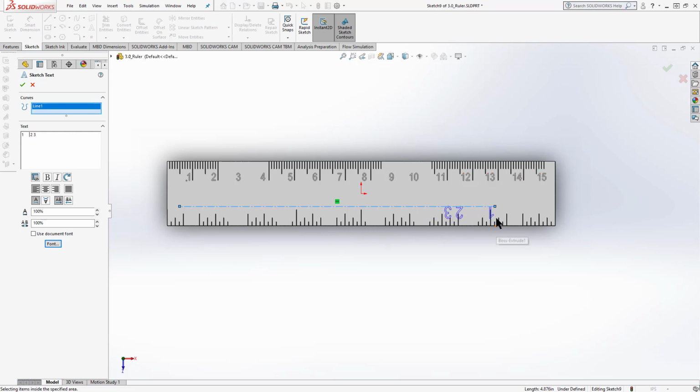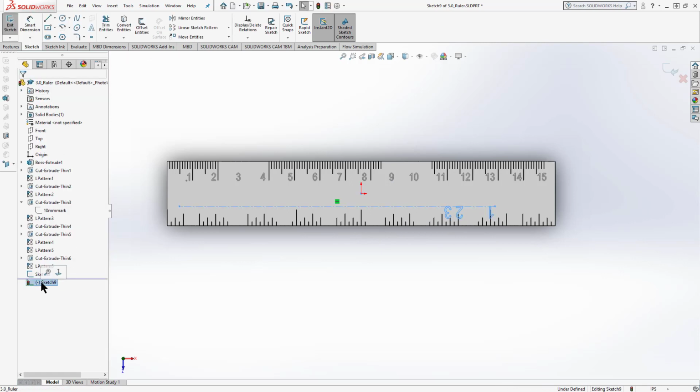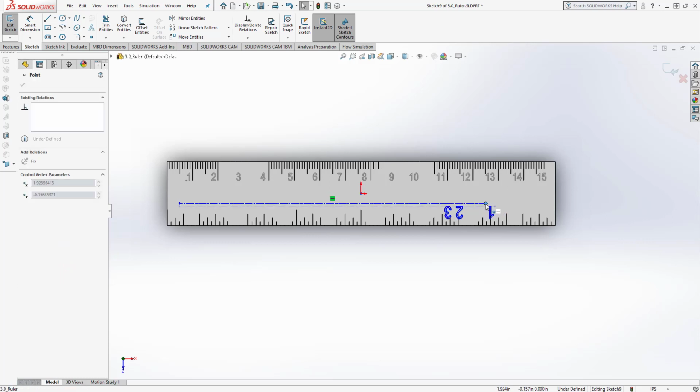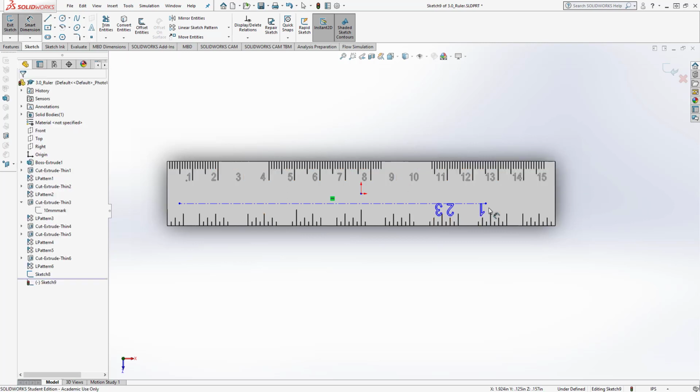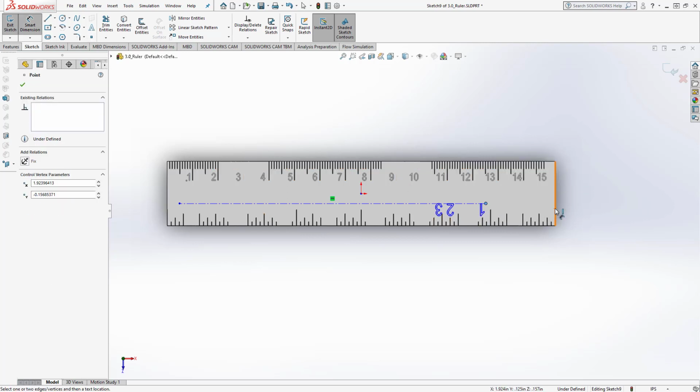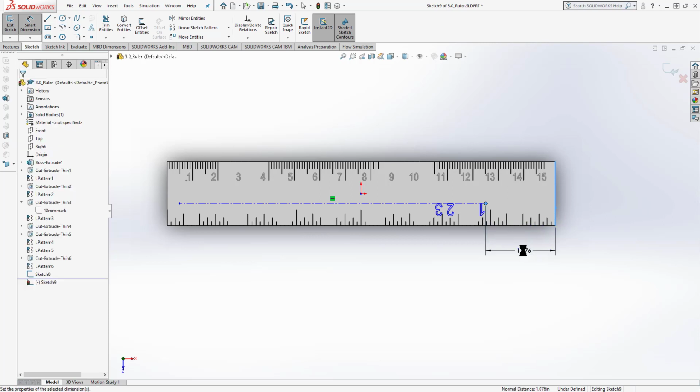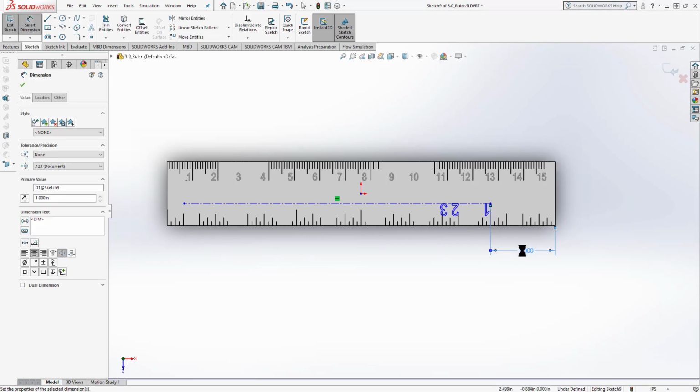The first thing I need to do is get this first number to appear at the right spot. So I'm going to exit out of my sketch here, exit out of the text version of my sketch, and I'm going to move this, and I want these numbers to start at that 1 inch mark. The way I can do that is I can give a dimension to this point, and I'm going to make it 1 inch. That's where my first number is going to appear, 1 inch. And the spacing of them is not too bad, actually.